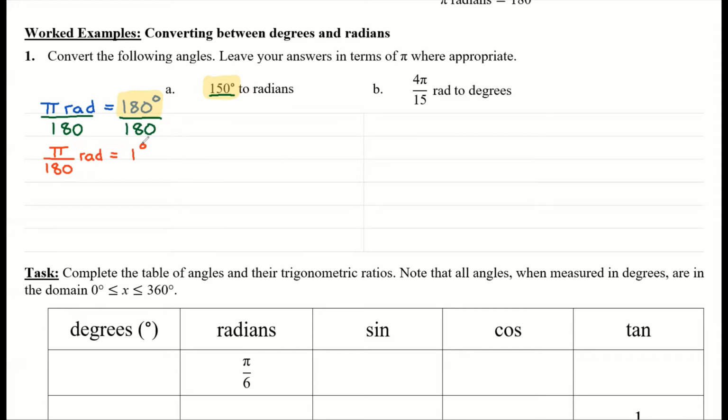So if you're converting from degrees to radians, all you have to do is take your angle in degrees and multiply it by pi over 180. Okay, let's do it. Let's go back to blue. So we take the pi over 180, and we want 150 degrees, so I'll multiply that by 150. And this is radians, and this is equal to 1 degree multiplied by 150.